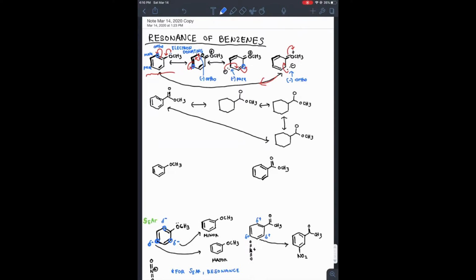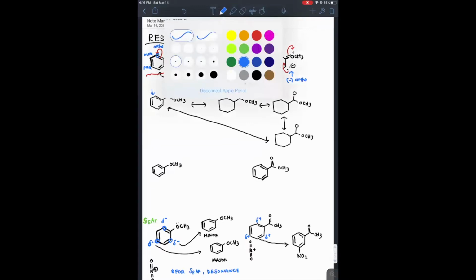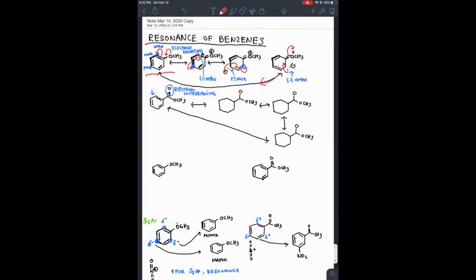And so looking at the molecule below, right, with this carbonyl, this is considered an electron withdrawing group. And that's because of the double bond right here, which is conjugated with this ring right here. And because of that double bond, we're actually able to shuttle electrons away from the ring into the oxygen. And so let's look at what that looks like essentially.